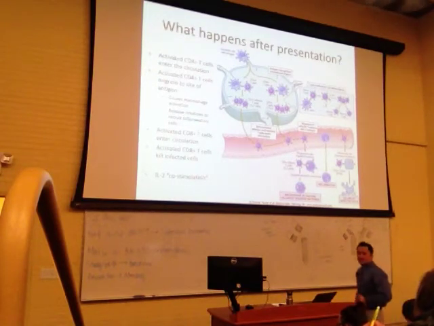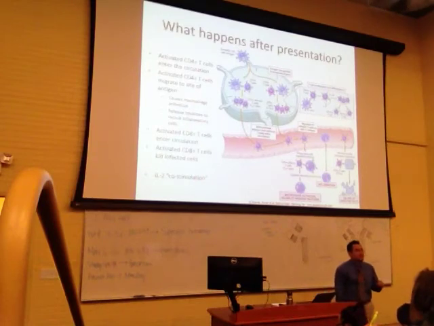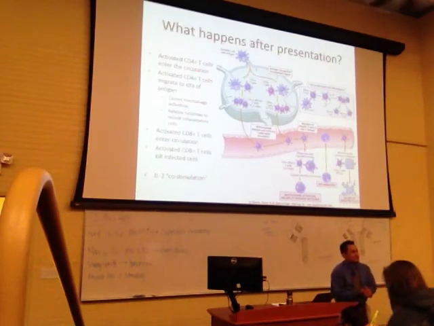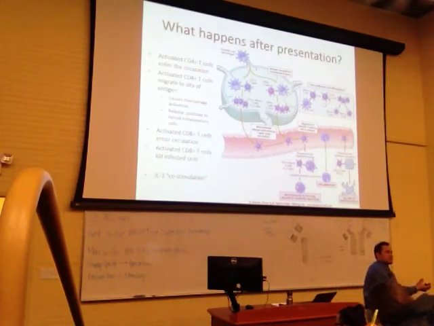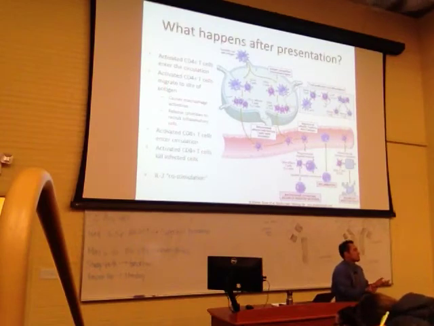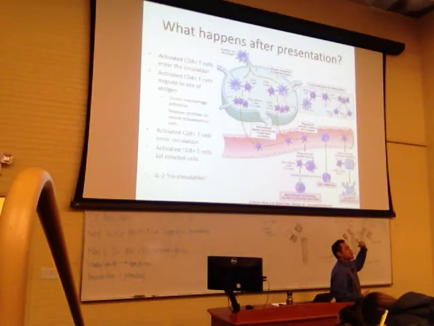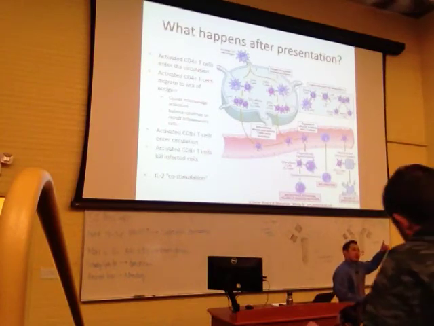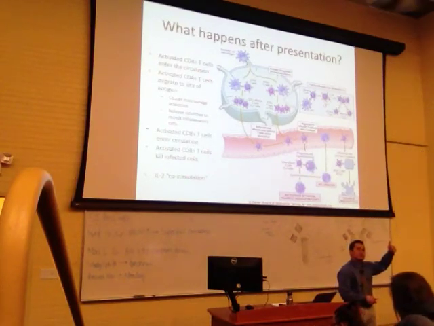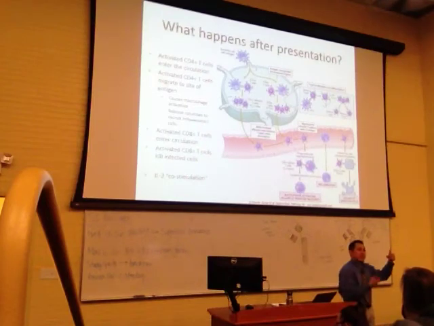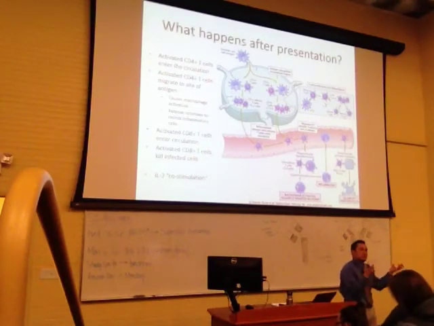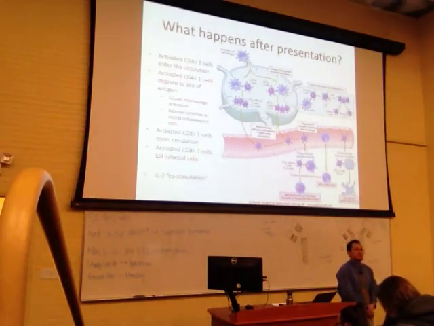CD8 positive T lymphocytes, when they're naive, are exposed to an antigen. The antigen is non-self. They release IL-2. IL-2 binds to a receptor on that same cell. That would be considered an autocrine response. That causes the co-stimulatory event for that cytotoxic T lymphocyte.